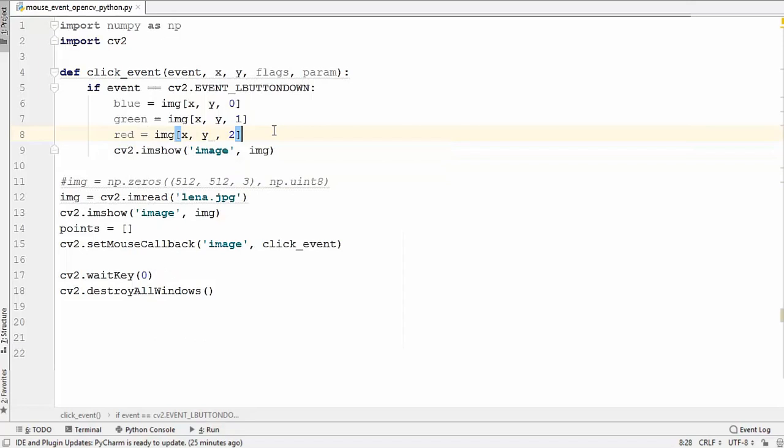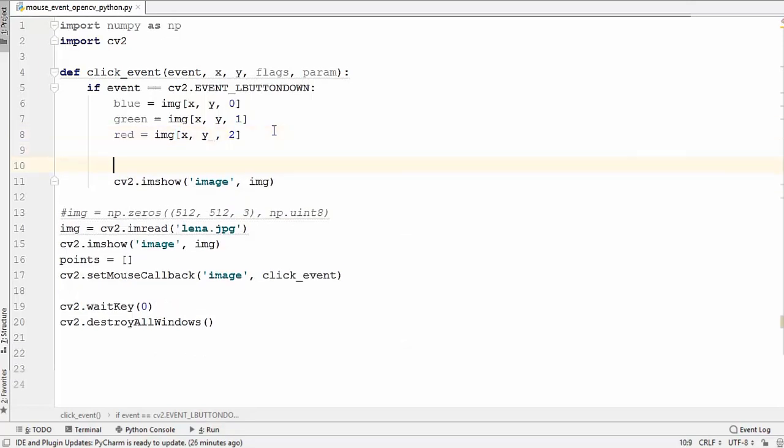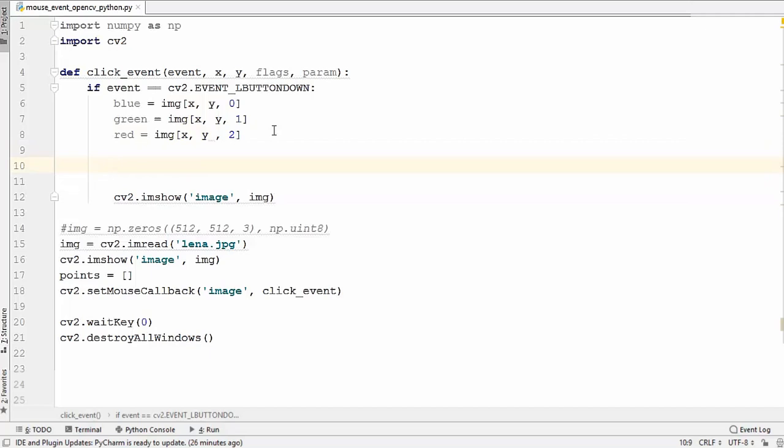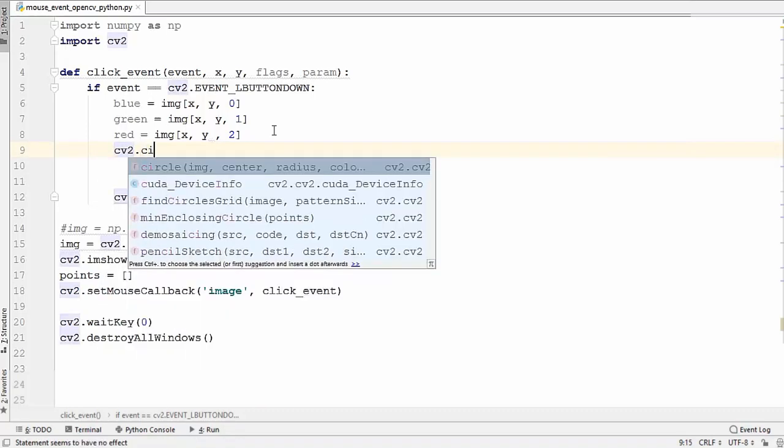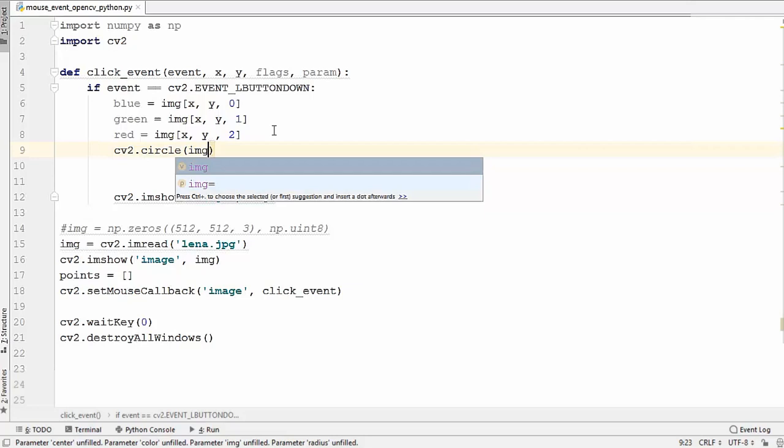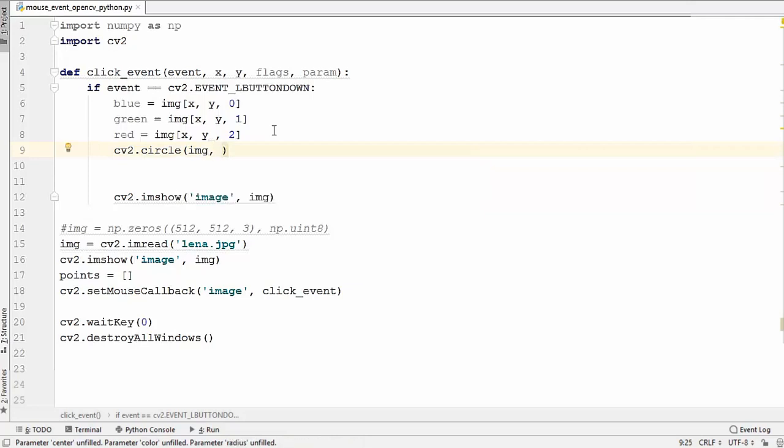And now what we are going to do is we are going to just draw a circle on this point where you will click this mouse down button click event. So I'm going to just write cv2.circle. And now I will not explain the parameters because you might already know what these parameters are. In the next line, what we are going to do is we are going to create a numpy zeros image, and then we will pass our BGR channels which we got from the particular point on an image.